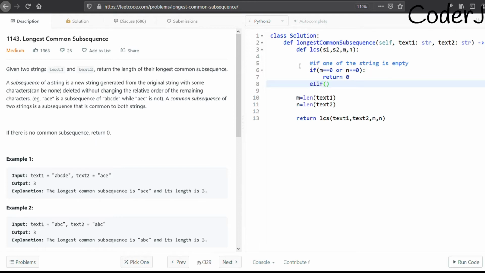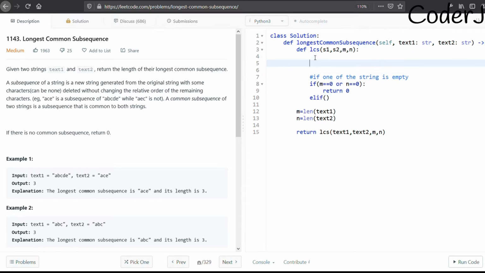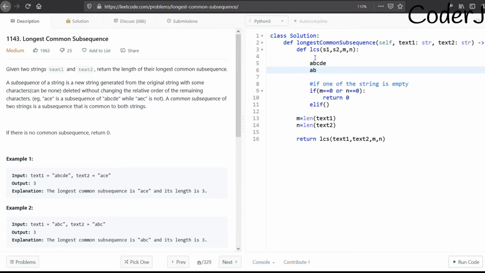Otherwise, let's say the character matches, by chance. Let's take that same example: A, B, C, D, E and ACE, right? So we are starting from the very backwards, as I've already told you. You can correlate this with memoization. We are using a top-down approach, moving from the very higher position to the lower, from the nth index to the zeroth index. So we will start from here and we'll come up here.